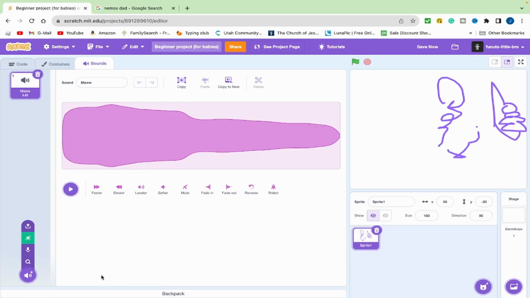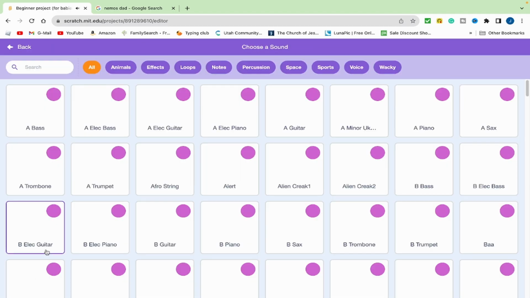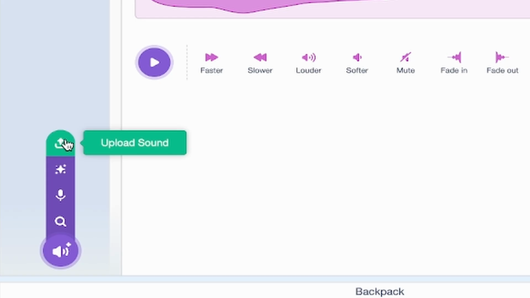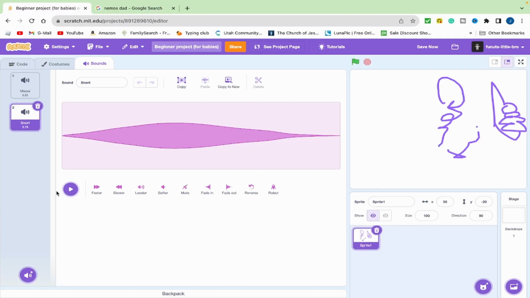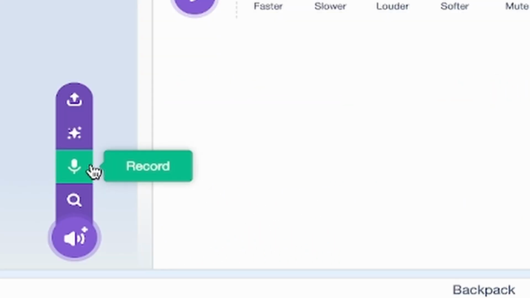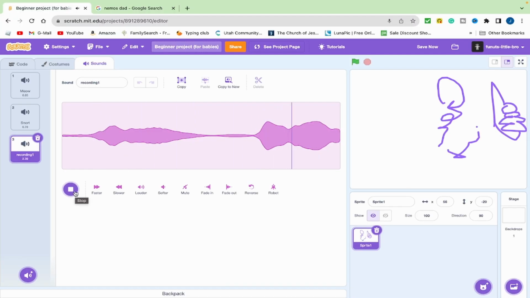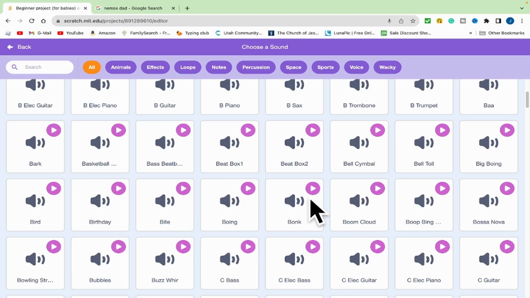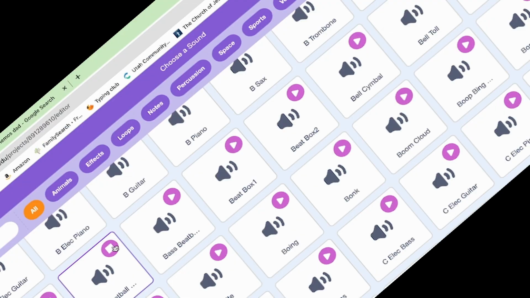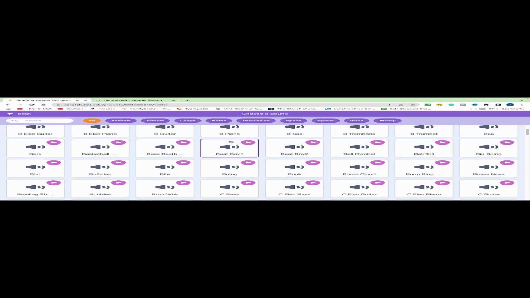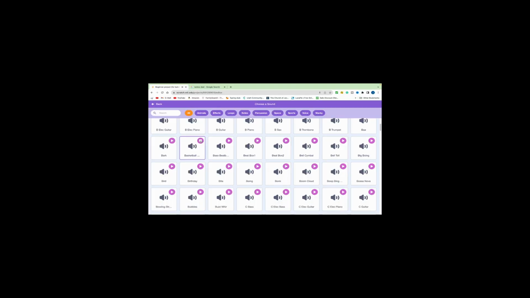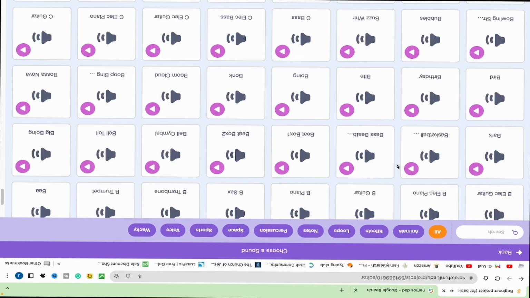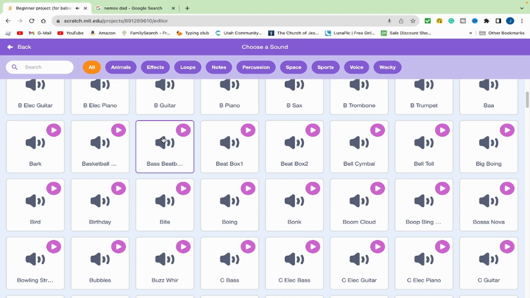Then we have sound. Same thing with sound. You can either take one of the sounds from Scratch. You can upload a sound from your computer. You can do a surprise sound, which this one also snort. This one is like a horse, and then you can record one, Hey there, how you doing? That was probably not the best sound. And then you can choose from one of their many sounds. I just created an absolutely fire beat.